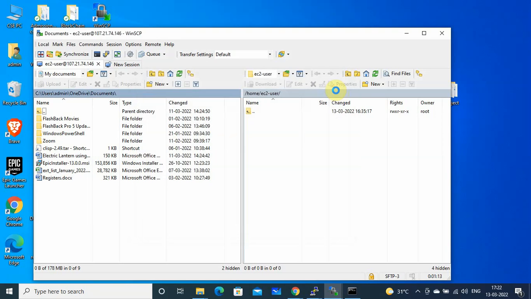I hope you understand the concept of how to create this. In part 3 of this video, we will be showing how to deploy one of the websites in our Amazon Web Services using this EC2. I hope you have understood the basic concepts. You can practice all the things, and you can download Putty, WinSCP and also PuTTYgen. This is the procedure to do all the things.